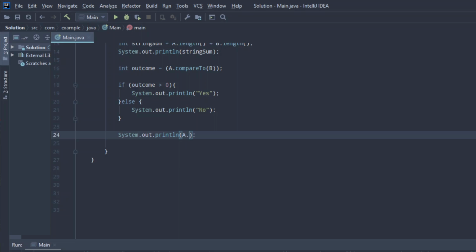We'll take a substring 0, 1, which basically takes the first letter of the string and puts it to uppercase, plus we're gonna concatenate the rest of the string.